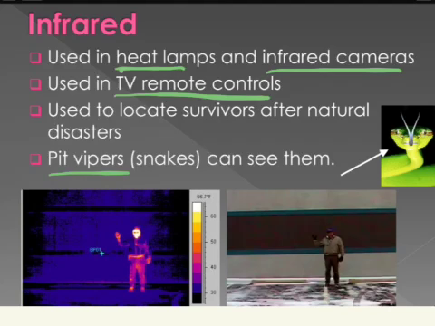The picture down at the bottom, this first photo is taken with regular visible light, and you can see he's just standing outside. There's snow on the ground and ice on the ground, so you can tell it's cold out. But he's just standing there waving. And then this picture is the same gentleman taken through an infrared camera instead. And what's cool is you can see that his surrounding area is around about 30 degrees Fahrenheit, so it's cold out. But you can also see his face is giving off a lot of warmth.